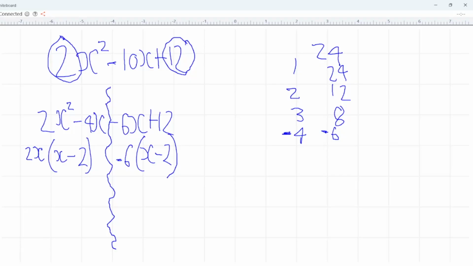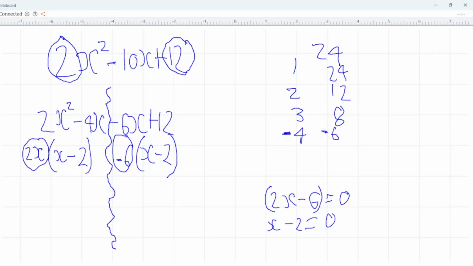And then what you do is you just split it into two brackets with this part and the actual brackets. So it would be the two brackets. It would be 2x minus 6 equals 0. And then the other bracket would also equal 0 to be able to work out, x minus 2 equals 0. And you just do some quick rearranging. For 2x minus 6, you get x equals 3. And for x minus 2, you get x equals 2, which is the same answer that we got for the quadratic formula, further proving that any method is valid.